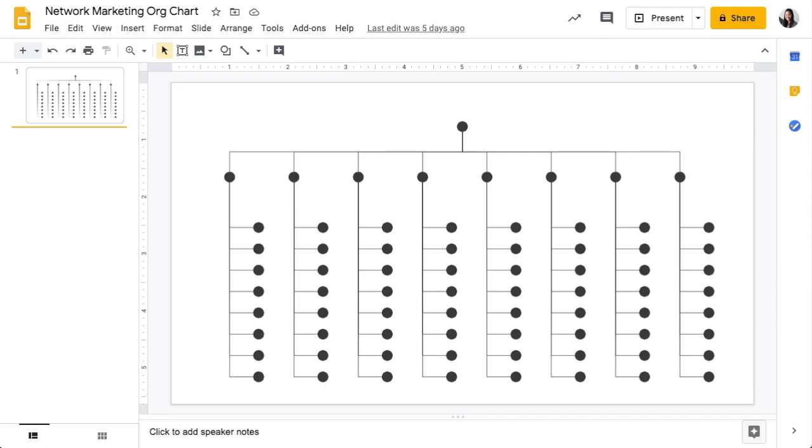So the scope was 2 parts. 1, the client wanted a Google Sheet to automatically assign folks as they signed up, and 2, they wanted a dynamic org chart so that when an individual put their name in, they would see a 3-tiered org chart. Exactly like something I drew here, where someone would put in their PIN code and they would appear as this dot, then they would be able to see the layer underneath them, and then the layers underneath their people.